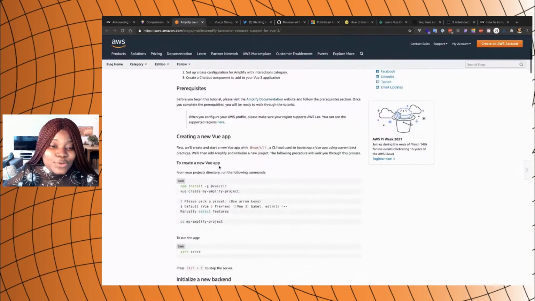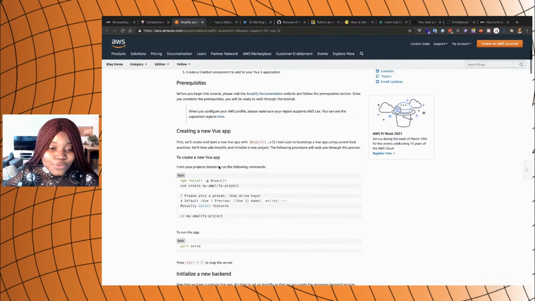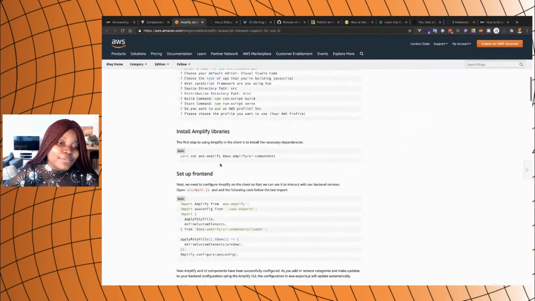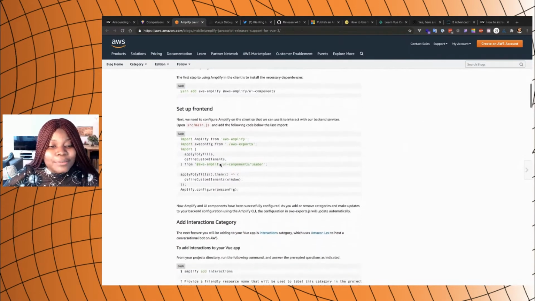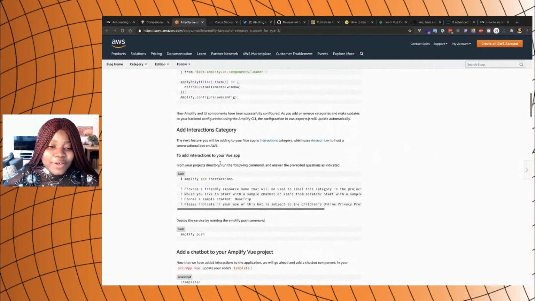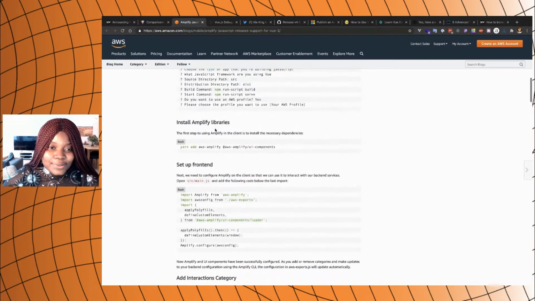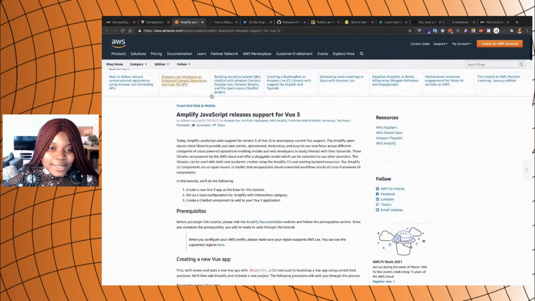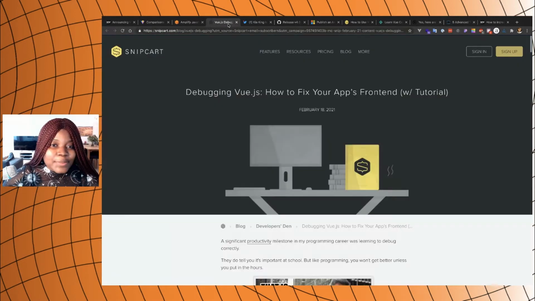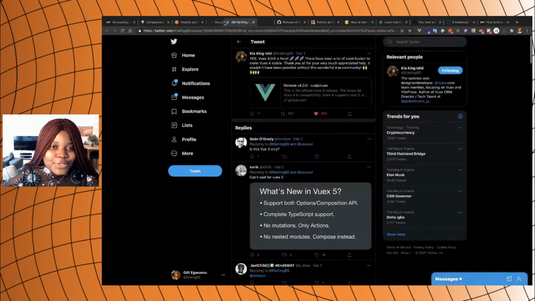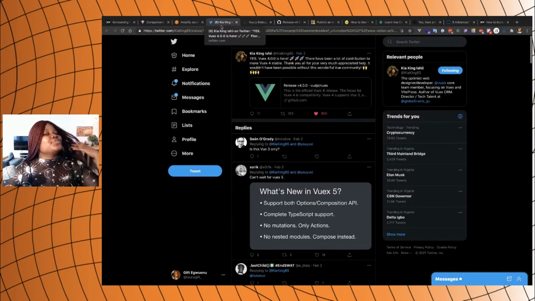And this walks you through how to set up a new Vue 3 app and how to use it with AWS Amplify libraries. So this is very interesting to see. If you're thinking about using Amplify for anything and you are also very excited about Vue 3, there is now a possibility for you to work with it. So I am quite excited about this and seeing more and more frameworks and libraries having support for Vue 3. Speaking of that, probably I should move this over because this is quite related to what I just said.